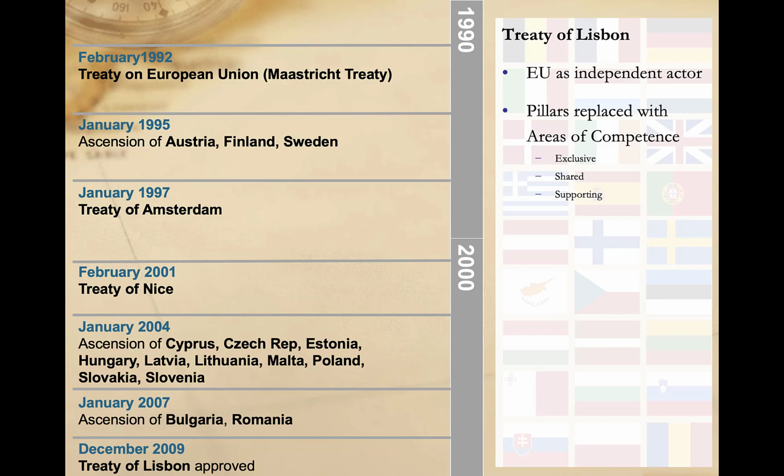And finally, it outlined areas of supporting competence in which the EU can carry out actions, but only in support of member state activities. But obviously in these areas, the role of the member state is primary. These include areas like education, protection of human health, civil protections, tourism, and others. The treaty also expanded the powers of the European Parliament, including granting it the power to manage the EU's budget. And finally, the Lisbon Treaty elevated the Charter of Fundamental Rights into treaty status, effectively integrating it into the national laws of all EU member states.